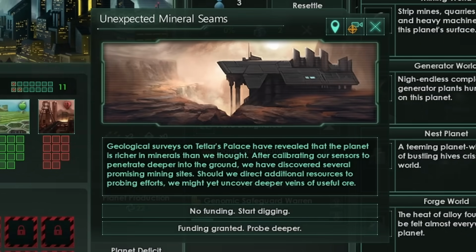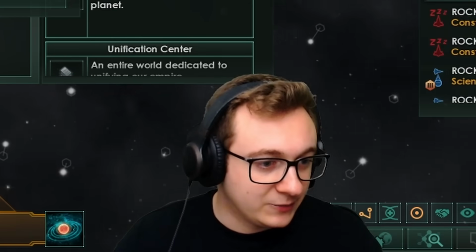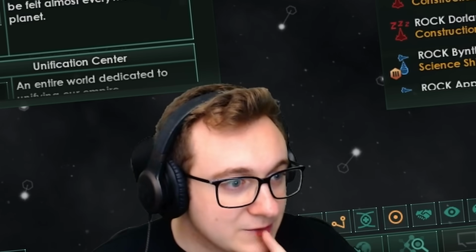Okay, we got it. I'm panicking. I don't know what to click. I don't want to mess it up. Where's my notes? Yeah, we just fund it.